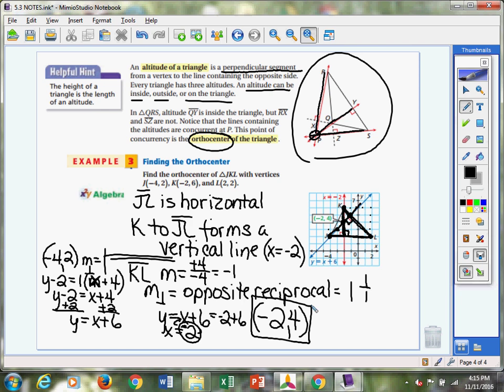You can either look at the graph, not necessarily, that won't be there when you solve a problem, but you could look at your graph. If it crisscrosses at a grid intersection, use the graph. If it doesn't, then go back and use your algebra skills here and plug in numbers that you know. Plug in a point and the slope into point-slope form. Find that equation of your line and then figure it out. You may have to substitute or eliminate, and you have to tie in some of these algebra skills that you've learned from last year in order to figure this out. This is, I hope, one of the easier ones in that you are able to conceptualize this pretty easily.